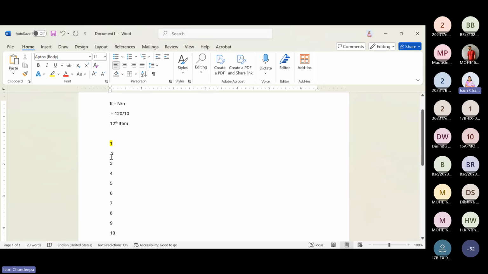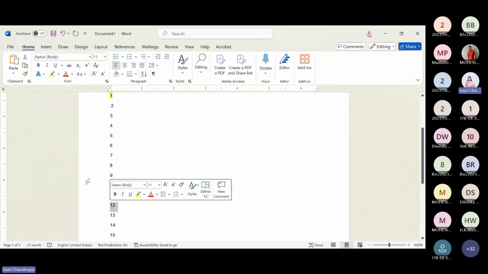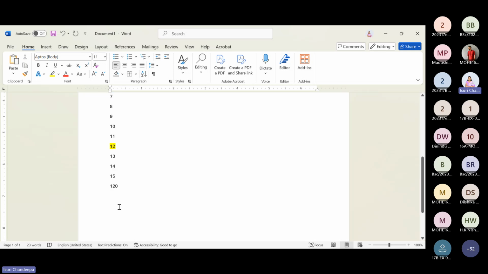First, second, third, fourth, then likewise you can mark the second person, the 12th. Again the next person, 24th. Likewise, you will be able to identify the individuals based on the interval under the systematic random sampling technique.